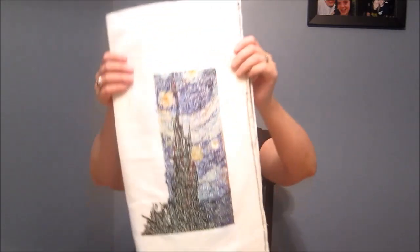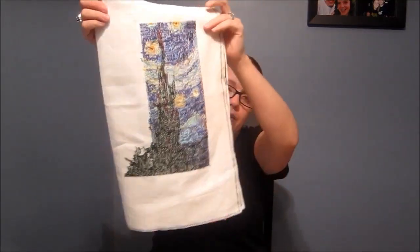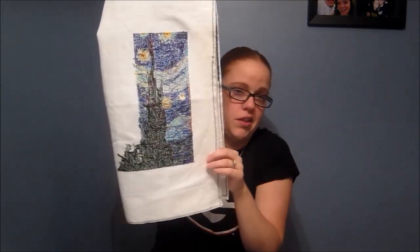But there that is. And I'm not a back snob. I know it drives some people crazy to ask to look at the backs. I'm not going to ask anybody to show their backs, but I know Jess Marie, I think, asked for us to show the backs of something that was kind of solid stitches. I'm telling you, I don't care about my backs. I don't know if this is good or bad. I don't really care, but people want to see it, so I'll show it to you. I don't think it's horrible, but I don't think it's the best ever. To me, it doesn't look like the picture at all. You can see where I've carried threads and stuff, but whatever. I don't care. It's going to be in a frame.